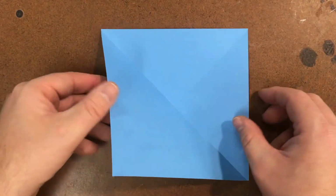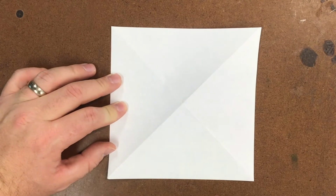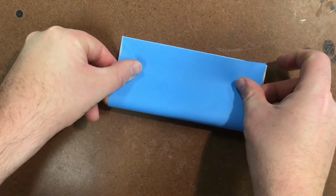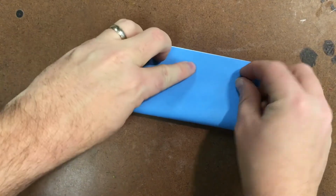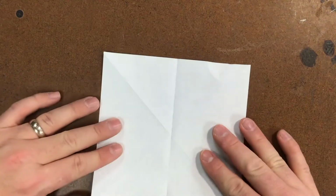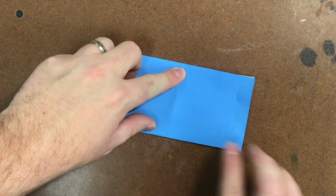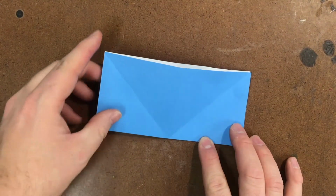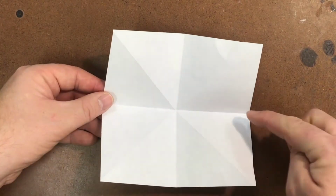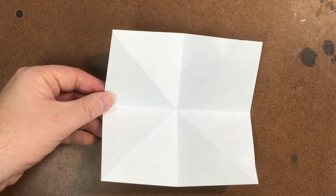Now turn it over. This is very important. Turn it over and you're going to fold it in half, side to side, exactly. Open that back up and go in half, side to side the other way. So you just have to remember corner to corner, corner to corner, then turn it over and go side to side, side to side. Now you're going to notice that all these creases alternate between mountain, valley, mountain, valley, mountain, and so forth. They have to be alternating.